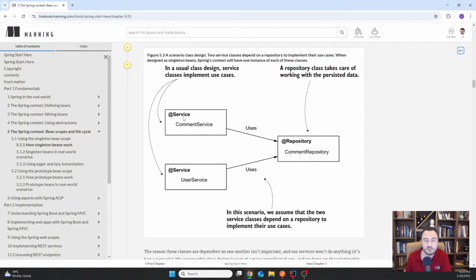So if in this case you have multiple beans and they auto-wire a singleton, what Spring guarantees them is that the singleton that they auto-wire is the same.